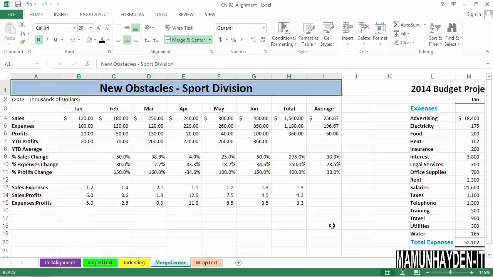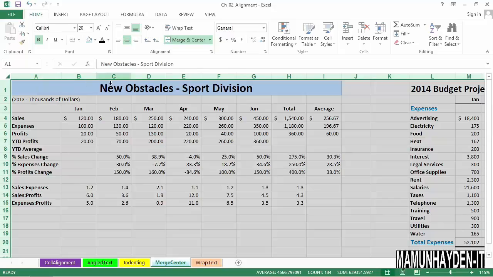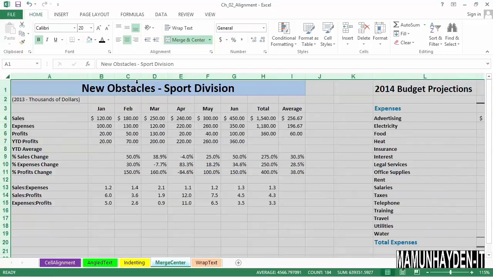And if we want to readjust our columns now, Excel in effect ignores cell A1, and if we click in the upper left corner, double-click a column boundary, any one of these, it will readjust the column widths of all of these cells and keep that centered merged look in cell A1 the same, like that. So you see what's happening.